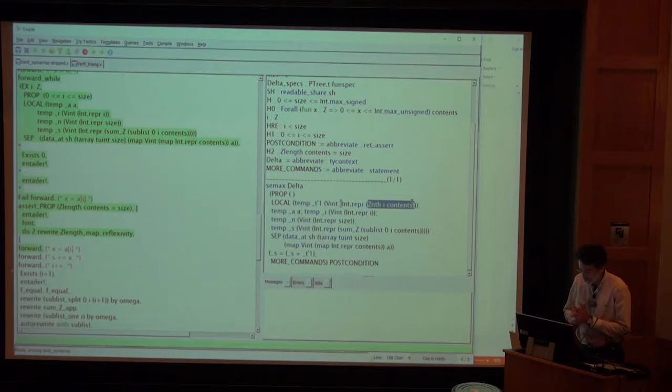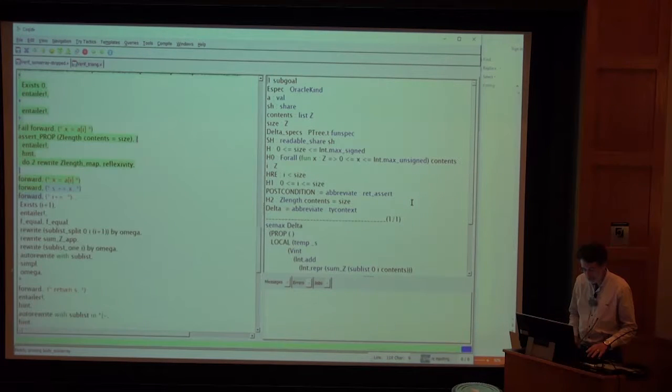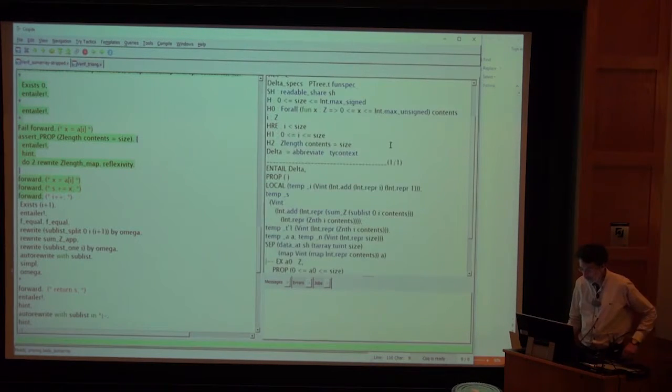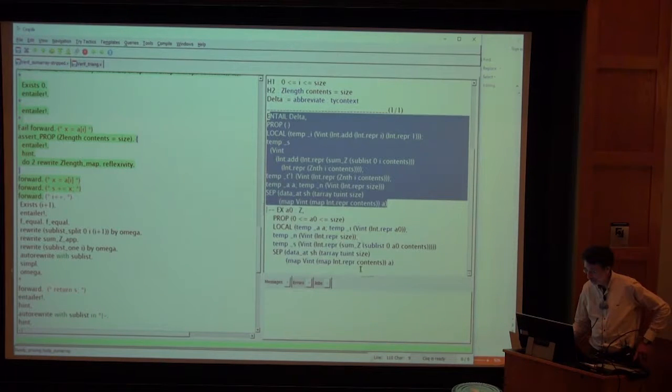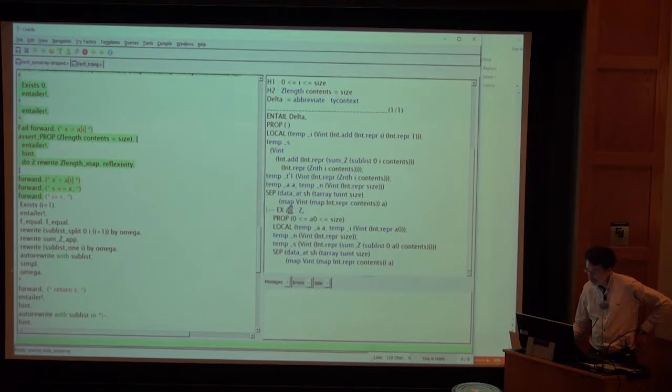Okay, let's go through s plus equals x and i plus plus. And now we get to the end of the loop body, and we have to prove that the current assertion entails the loop postcondition, the loop invariant. And we need to demonstrate an integer value a0 such that the local variable i contains a0.